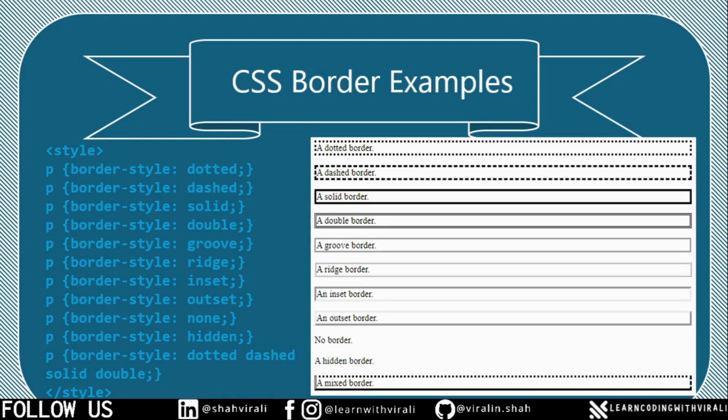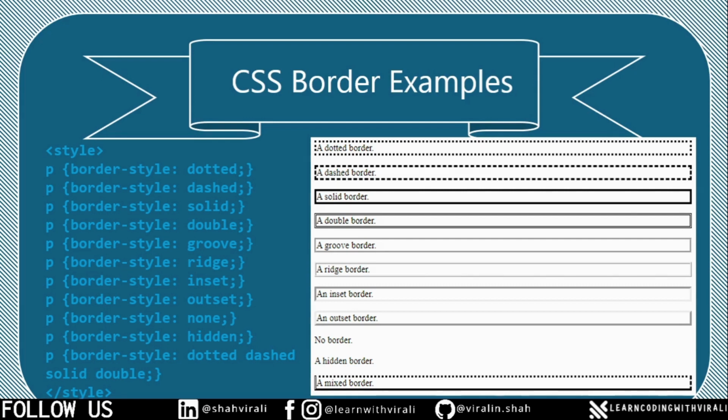Let us take a CSS border example of understanding what CSS code or property needs to be written in terms of displaying these types of borders onto your web pages. If you are interested in displaying a dotted border, just include a small piece of code as in border-style as dotted, or border-style as dashed, or border-style as solid. Or if you are looking to display a double border, it should be border-style as double and so on. So just the keywords are going to change in terms of the border-style property.